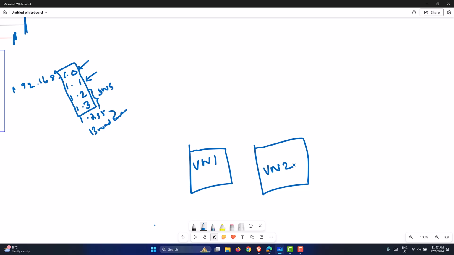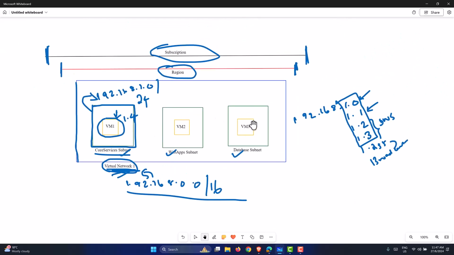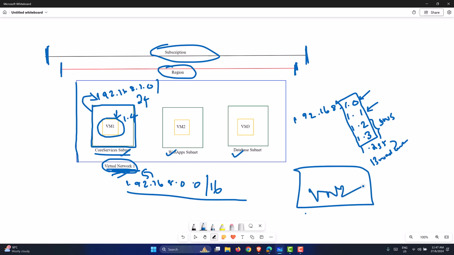connectivity within the resources in the virtual network is allowed. So if you have subnets, like these 3 different subnets within a virtual network, the traffic between the subnets and the resources are allowed out of the box. But if you have another virtual network similar to the one that we just drew, so let's just draw it here. So if we have another virtual network called VNet 2, and if you want this particular VNet to talk to VNet number 1, so if you want this connectivity, it is not enabled out of the box, but you can make that connection by something called VNet peering. So we are trying to connect the 2 VNets together. That is what VNet peering is all about.